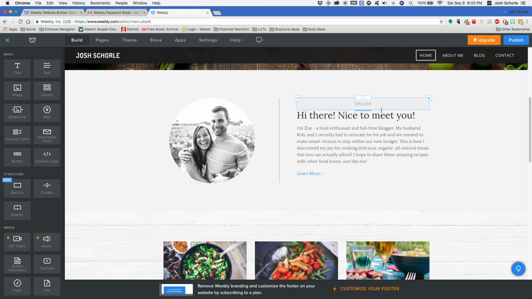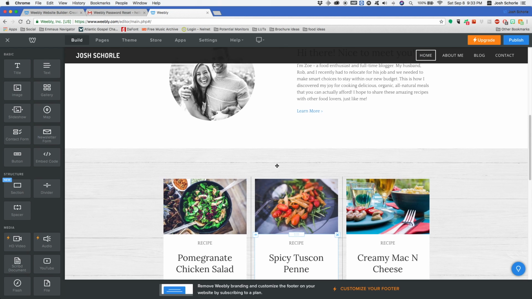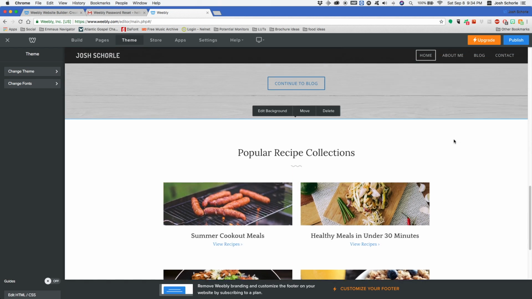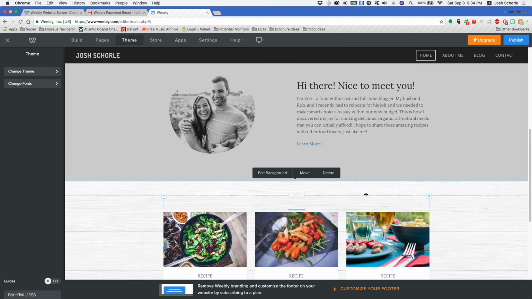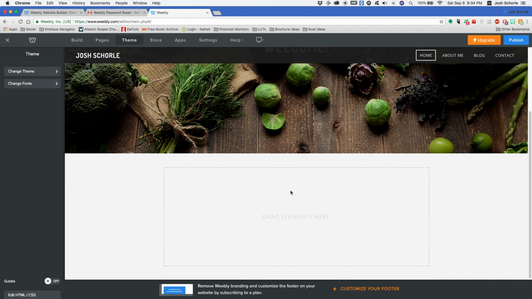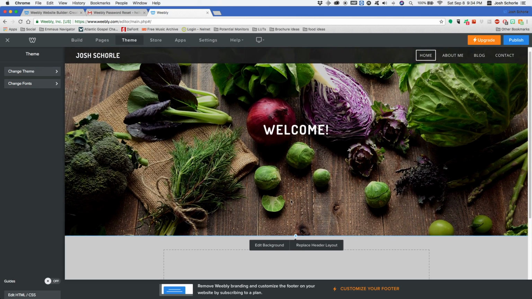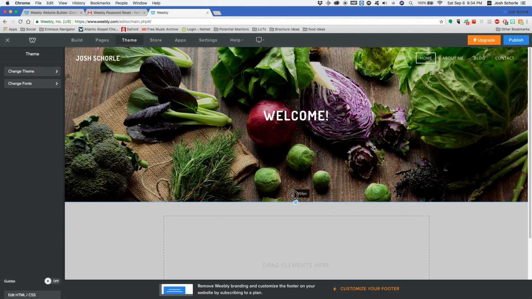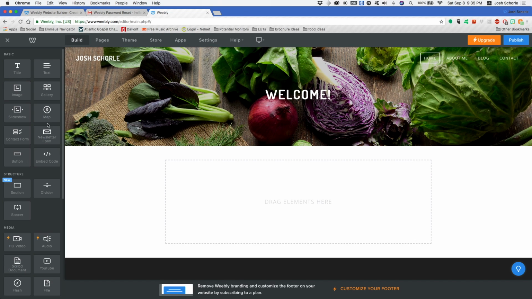We can get rid of sections. We can get rid of elements. So, like, I don't need a lot of this stuff on the bottom. So if I don't necessarily want this section, then I can just click around the side and just hit delete. And ditto for this area, delete. But you will have your header area and your bottom area, and you can adjust the size of your header. Alright, then obviously you can add in your elements.